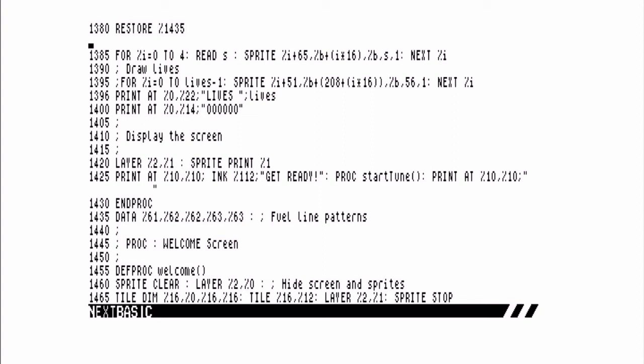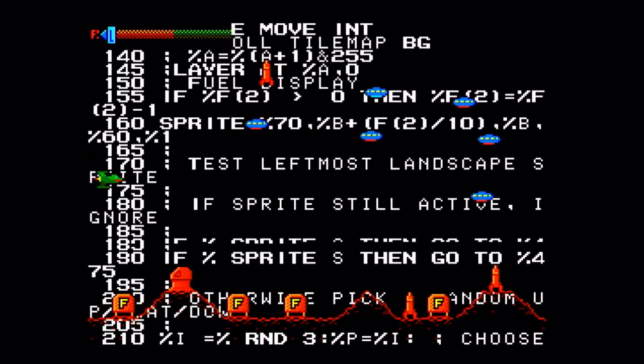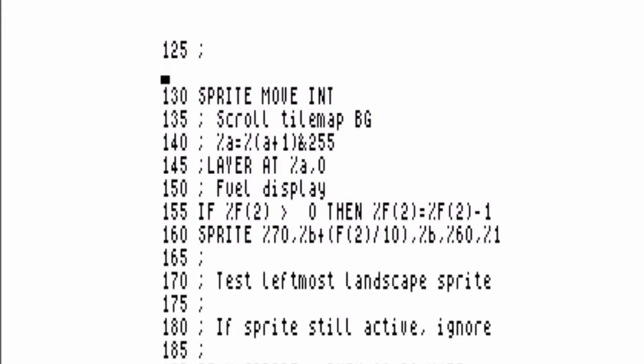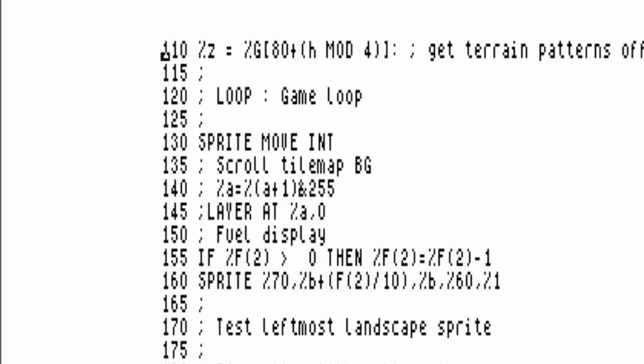So the next thing we're going to do is to add a line on the screen that shows us what level we're on. So by taking a look through the listing, it seemed like a good place to put that display would be at line 122. So I'm going to go ahead and enter a new line, which is line 122, and maybe I'll just list that first. So we can see that there is no line 122 here now, and this will be in the main game loop for this game. So that seems like a good place to put the display of what level we're on.